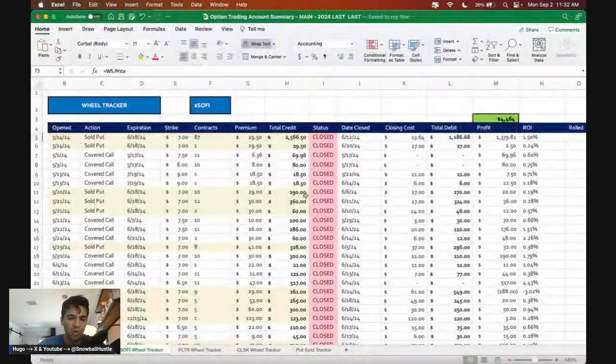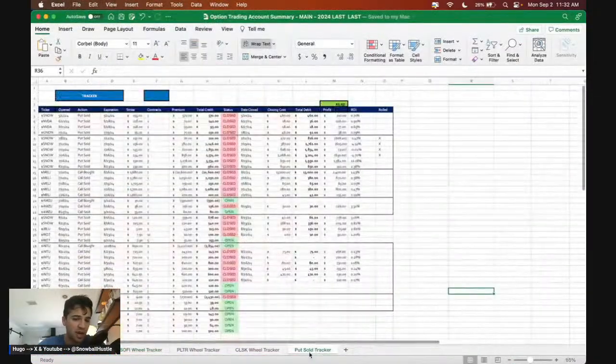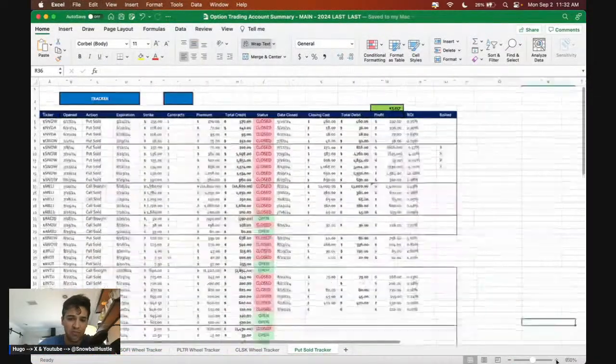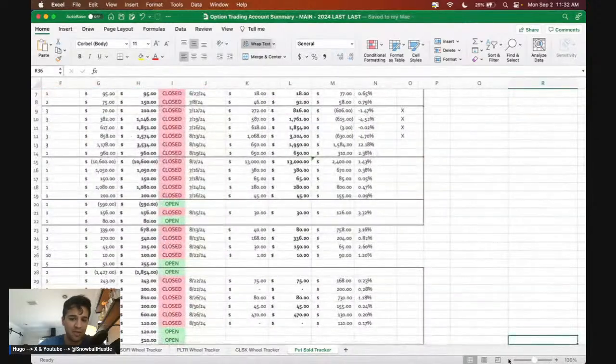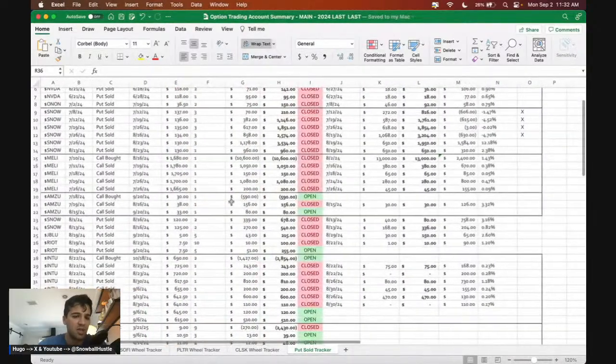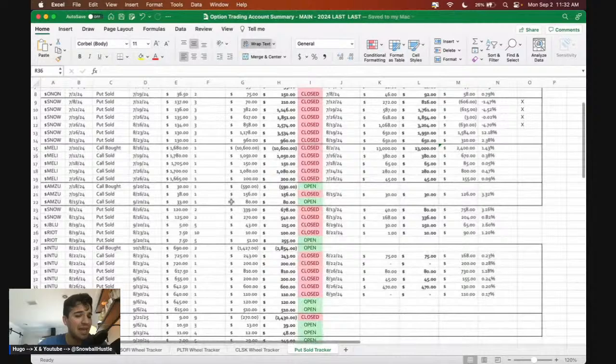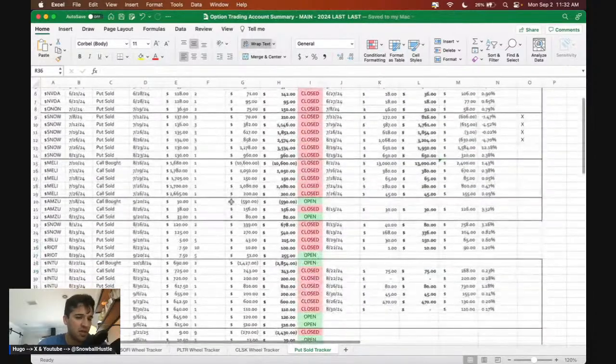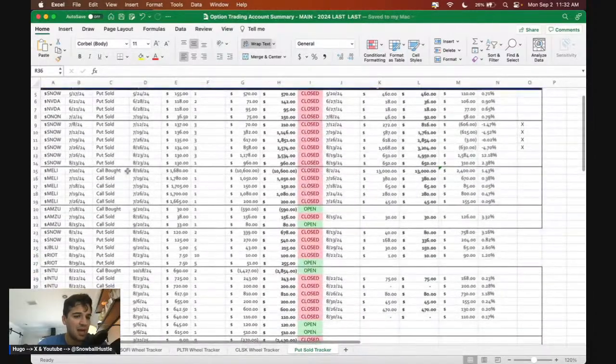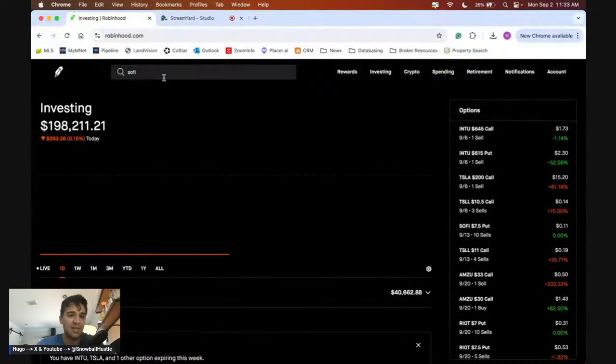For example, one of the trades that I covered earlier, that was a high risk trade, if you will, was Melly. Melly is the Amazon of Latin America. Basically I left a lot of money on the table, but at least it was a winning trade. I bought a call option right before earnings. It's a very expensive option because the stock was $1,700 when I bought it. So I bought a 1,680.